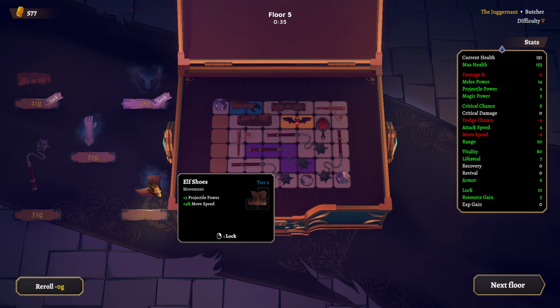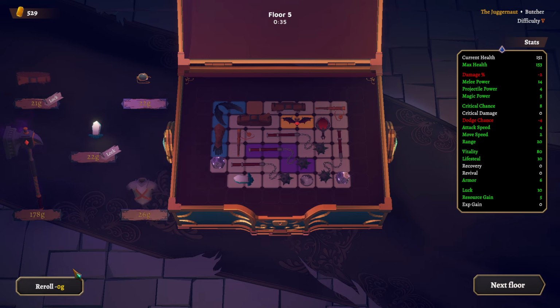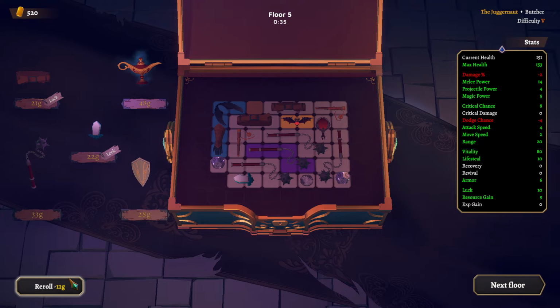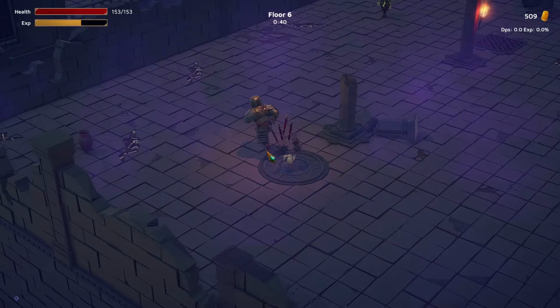Oh, those are some boots. What are those? 3 projectile power plus 4 move speed. Those are nice for the archer classes. I like that a lot. It's actually really cool. Probably lock that. What is that one? Melee. I don't want to lose luck. I don't want to reroll constantly when I have stuff locked.